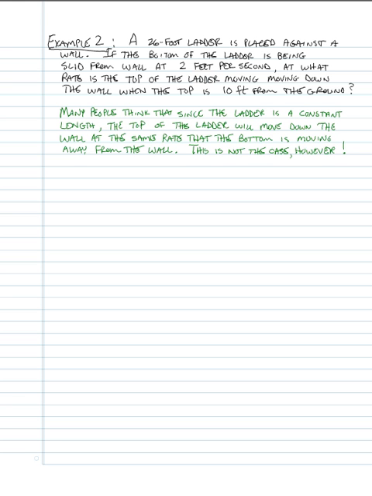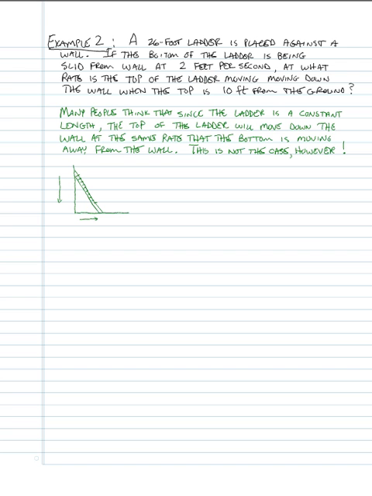Okay, well, let's draw our diagram. Remember, that was our step 1. So we've got this wall, and we've got a ladder propped against the wall. Now, what's changing? The distance that the ladder is from the wall, that distance is changing, isn't it? Because the ladder is moving away from the wall at the bottom, and of course the distance the top of the ladder is from the ground is also changing.